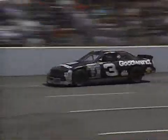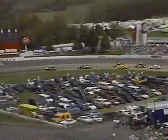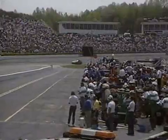Well, apparently Dale did beat Hut Strickland to the line when Dale was exiting the pits, and so Earnhardt is now second. Strickland third, followed by Kyle Petty and Brett Bodine as Rusty Wallace continues to lead. We are under green once again. Here again has gone behind the wall. He has some sort of a problem with his full banded Chevrolet. Something perhaps in the engine.